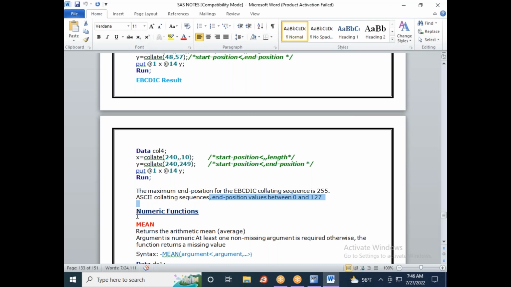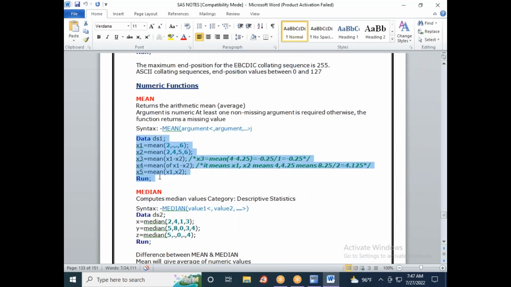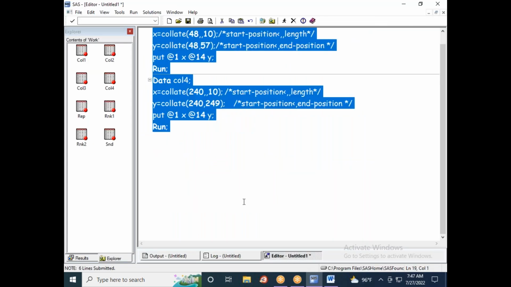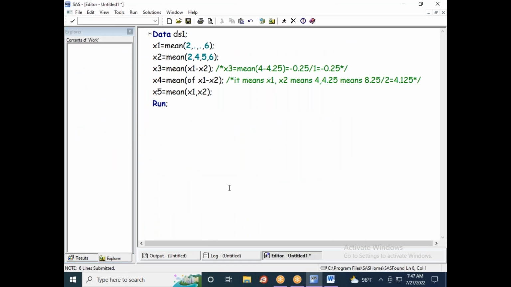Now moving on to numeric functions. Numeric functions are important. First one, mean. How will you calculate mean? Sum of all the observations divided by the total number of observations. X1 is equal to mean of 2 comma missing comma missing comma 6.